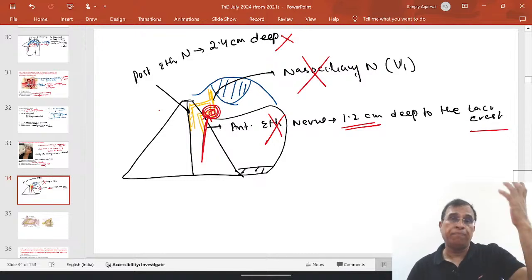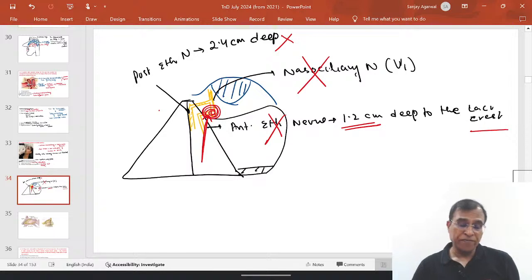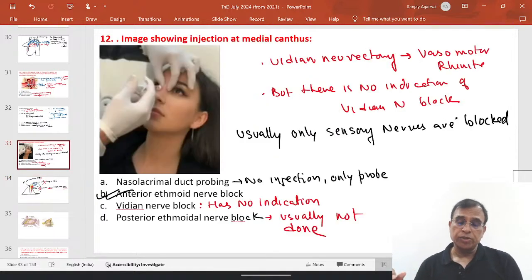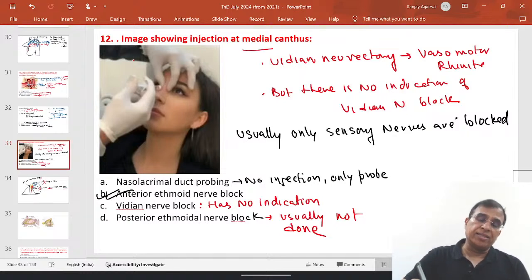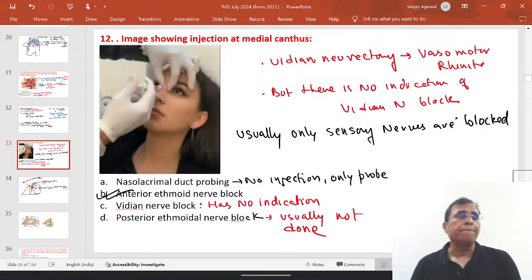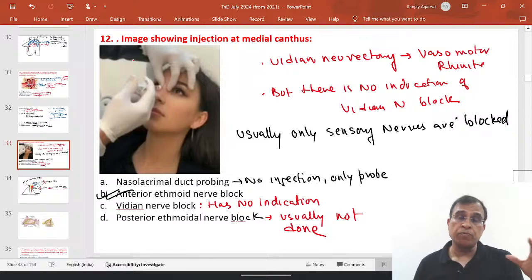Depth you feel up, sometimes it is difficult to register. Now the second thing is, if I show you this image and ask you which nerve is being blocked, and I use the words medial canthus or 1 centimeter above the medial canthus, both are okay. Both are correct answers. If anterior ethmoidal nerve is given, that is a correct answer. If anterior ethmoidal is not given, nasociliary is given, that is also a correct answer. For both, the nerve blockade procedure is exactly the same. Some books will call it anterior ethmoidal nerve, some will say nasociliary nerve, but it's the same thing. At the end of the day, there is no difference in the procedure.